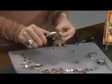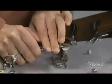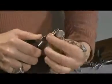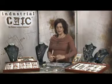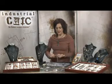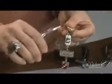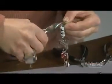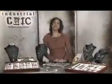I think your wire work says a lot about yourself. There are some people that really like very, very tidy wire work, and it says a lot about your personality. So with this piece, there's going to be an end on your piece. You want to make sure that you tuck this down in here. That is what I'll use my pliers for, to just tuck this down in here. And voila, I have a finished piece.